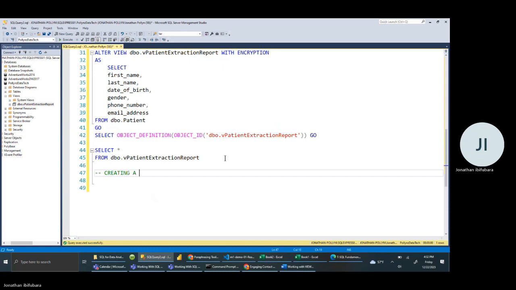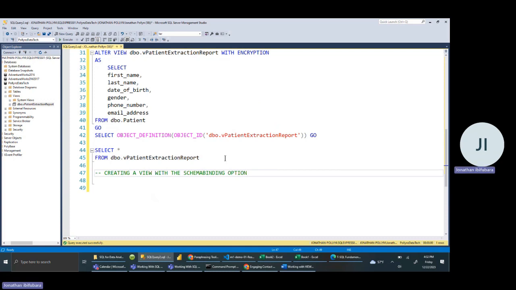And the next thing we want to talk about is creating a view with the schema binding option. A view and something called a user defined function can be created with a schema binding.